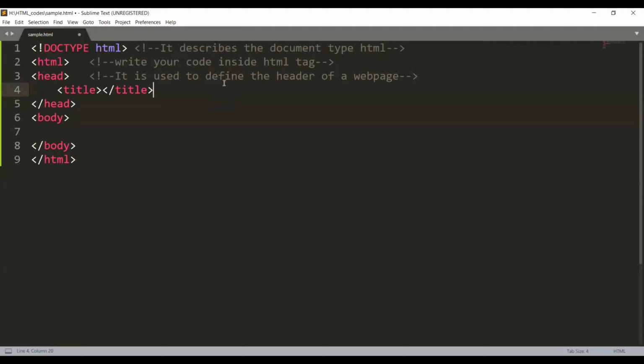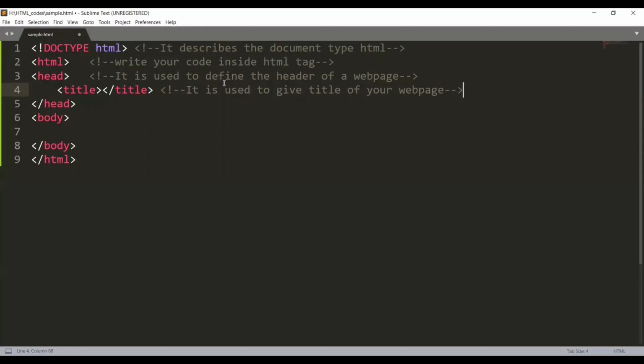In the header of the web page, you can see a small logo, which is known as favicon, and you can see a title. That is the title of the website. So it is used to give the title of your web page. That is the purpose of the title tag.